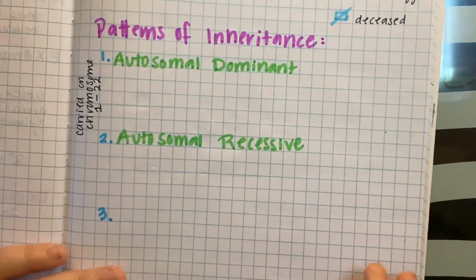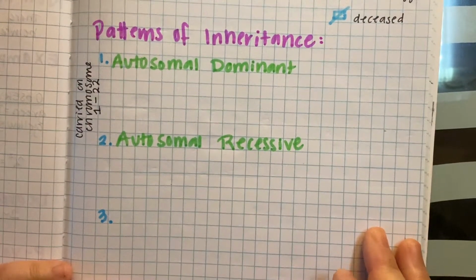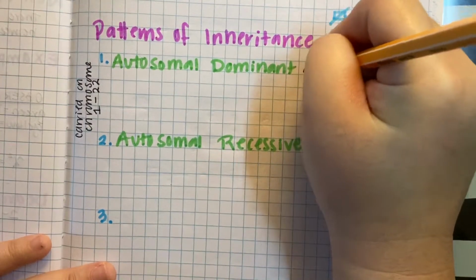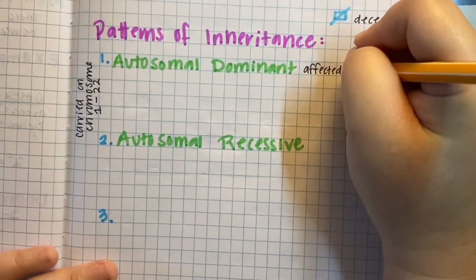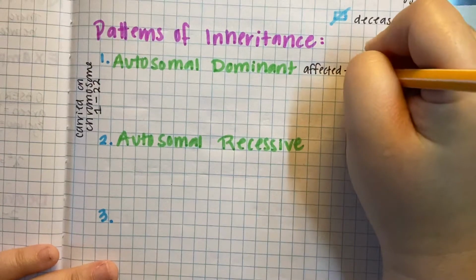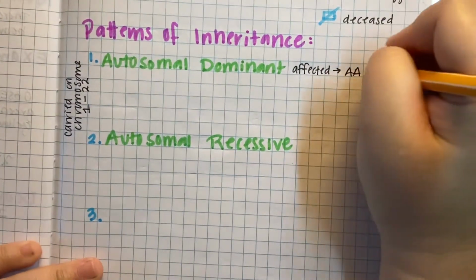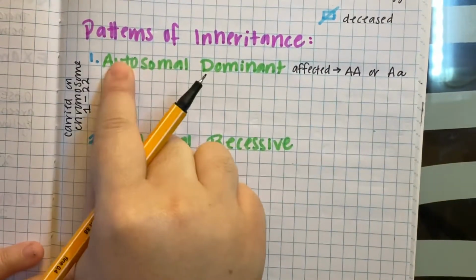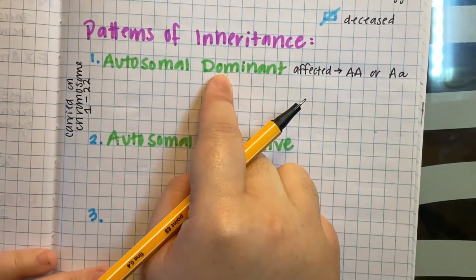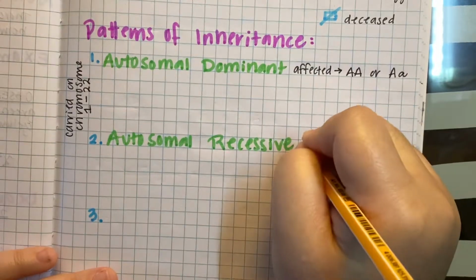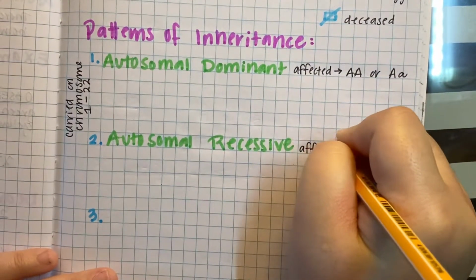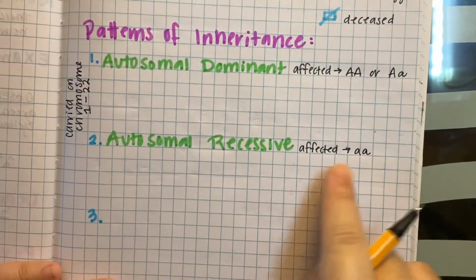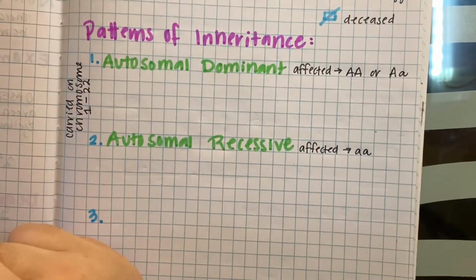So autosomal dominant and autosomal recessive follow simple rules of dominance, so just straight up Mendelian dominance. So that means for autosomal dominance, the individuals that would be affected or have the trait would be anyone that has a dominant allele. So it would be anyone who's homozygous dominant or heterozygous. So if you're either of those genotypes, you would have the trait if the trait is displaying an autosomal dominant inheritance pattern. For autosomal recessive, there's only one way to be affected. It would only be homozygous recessive individuals. So if you have this genotype, then you are afflicted with the disorder or just the trait.